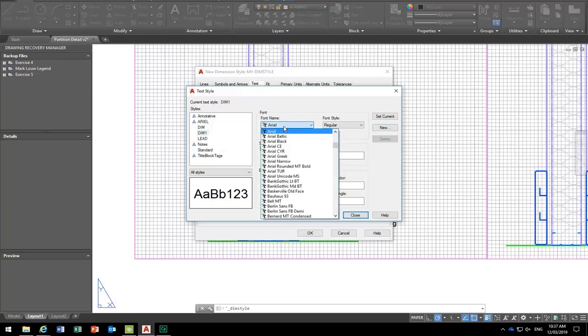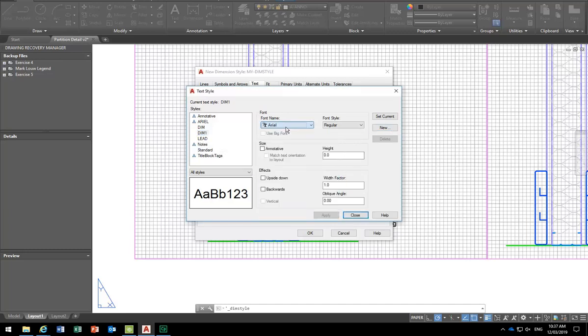And the font is up to you, so Arial is okay. And the height, really important you leave that on 0. And then don't tick annotative for this one. So that's the key to it. Basically, if you've got annotative set somewhere else, don't set it again in your text style.